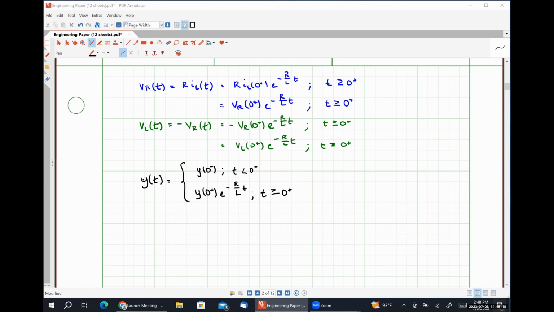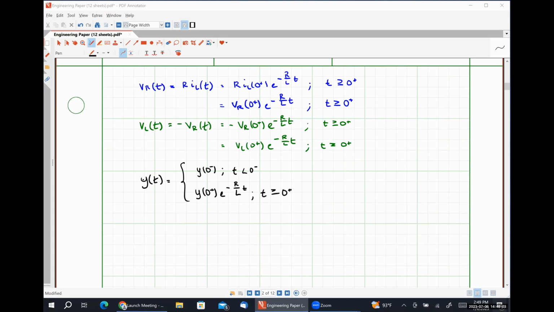So for these transient analysis problems, we are looking at how the circuit transitions from one DC steady state condition for t less than zero minus to a second DC steady state condition at t greater than infinity. So in a transient analysis problem, we are only going to be dealing with DC sources, but we also have to have some sort of switch or something like that, which is causing a change, which will make the circuit undergo a transient condition.